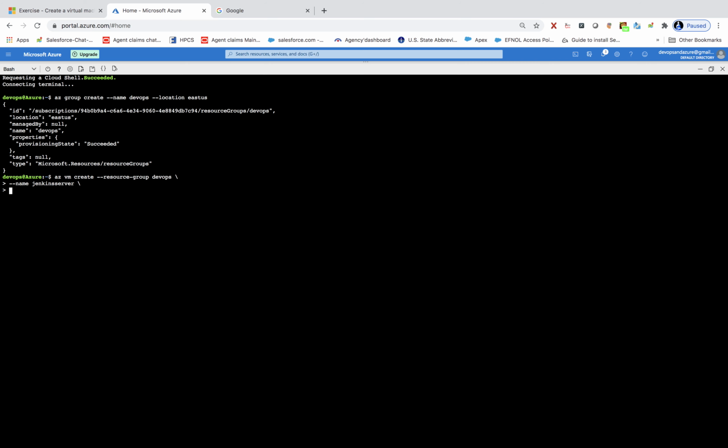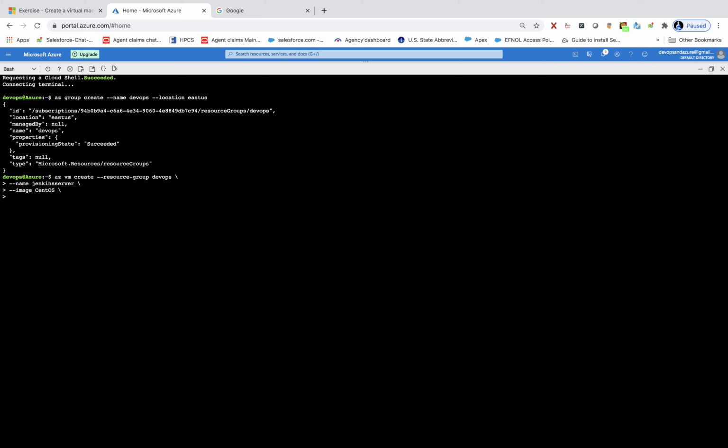And I would want my virtual machine to be based on a CentOS image. I would want to specify my admin username with which I want to log in to my virtual machine once it is created.